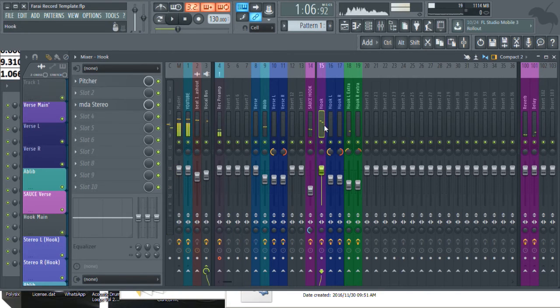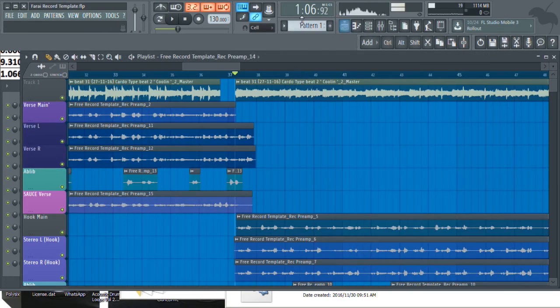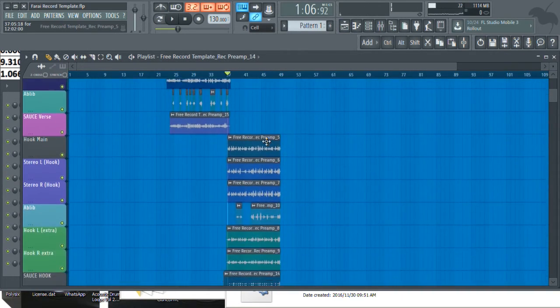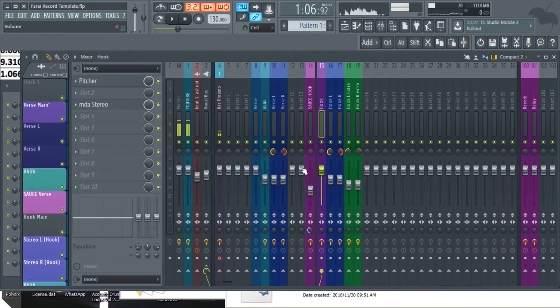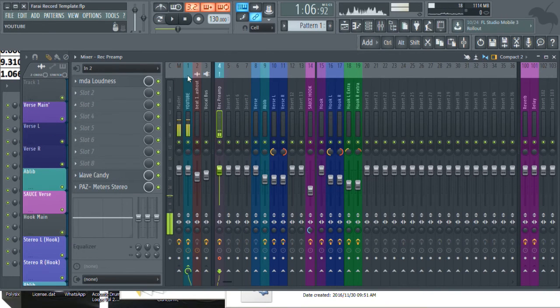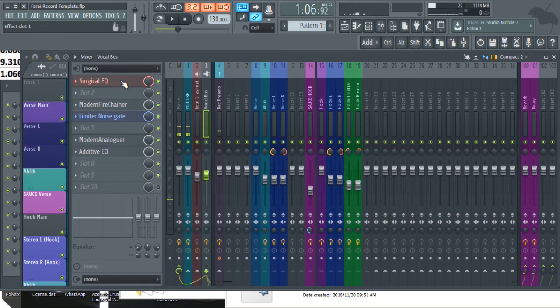So you see, I'm not getting too much phasing going on there, which is great. That's how you're supposed to be mixing. I don't know what else there is to show you about that, man. The most important thing to copy this template is to make sure that you're getting your levels right on the input. You know what I'm saying? Because if your levels aren't right on the input, this template won't work.